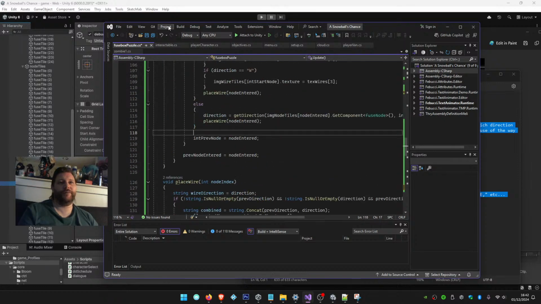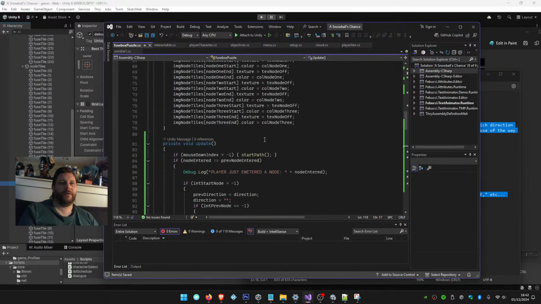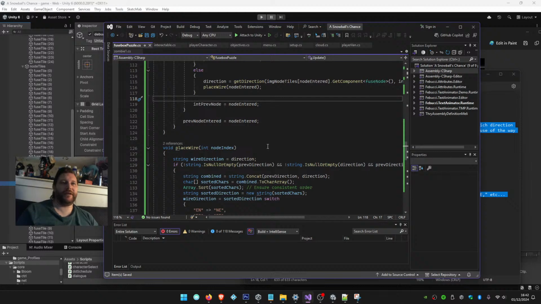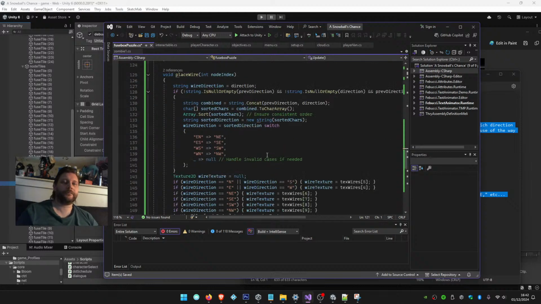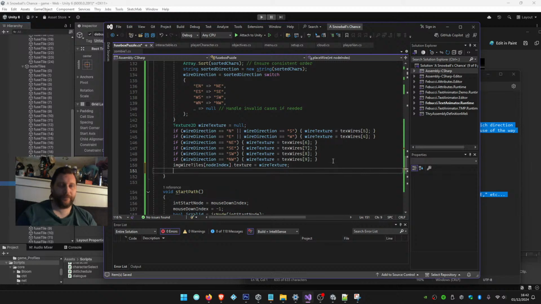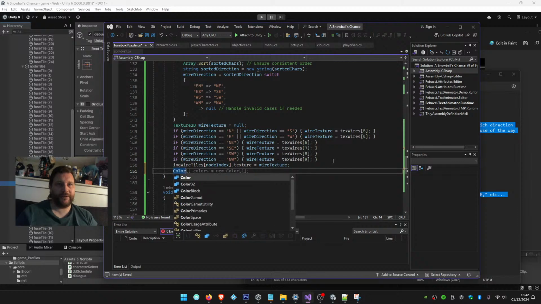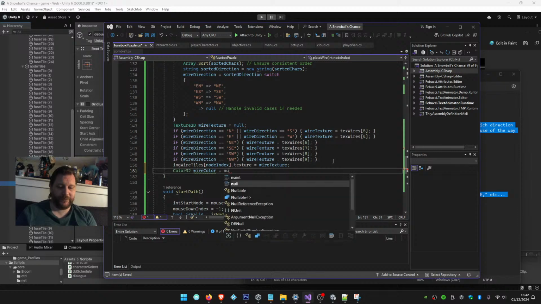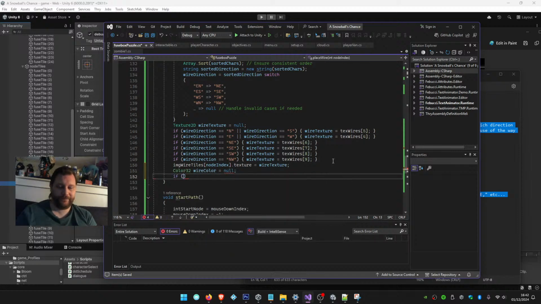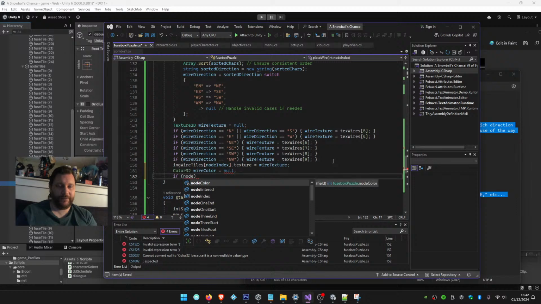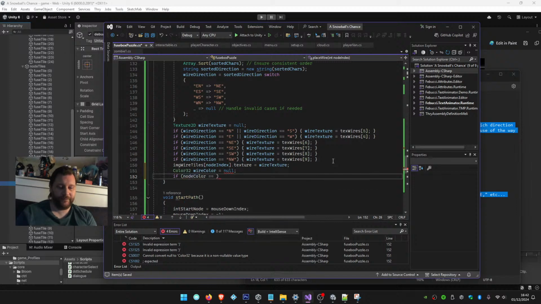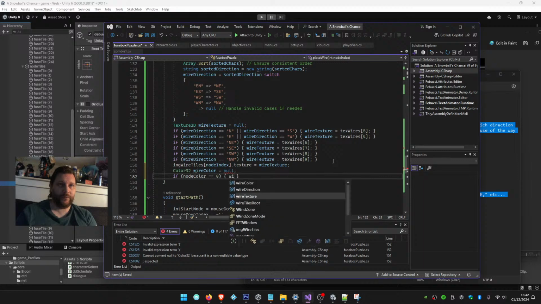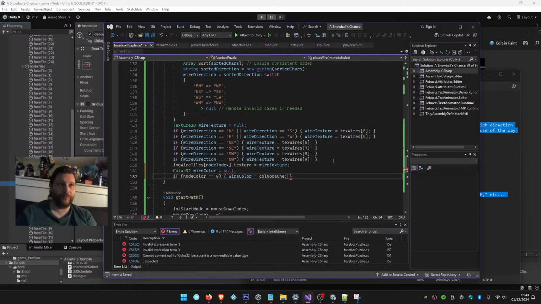Alright, so when we lay the wire, we can now set the color as well. So we can say Color32 wire color equals null. If node color is 0, then wire color equals color node 1.